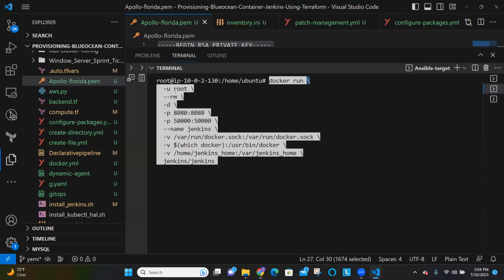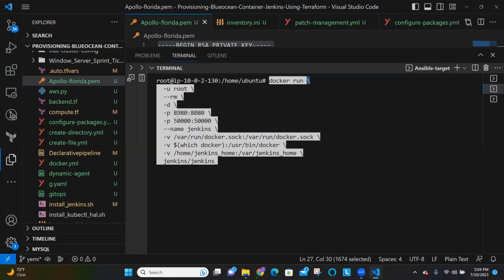You have to run this as root. We have --rm, which means in case there is any update, upgrade, or reboot, this container is going to disappear. Run it in detached mode means run it silent, don't enter into it. Of course, we have two ports that we are mapping: 8080 and 50000.